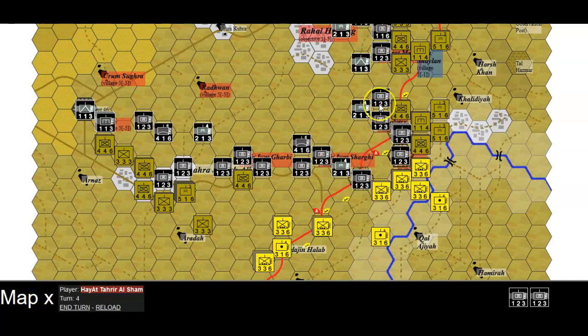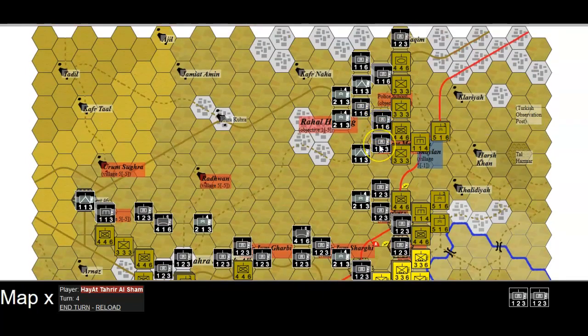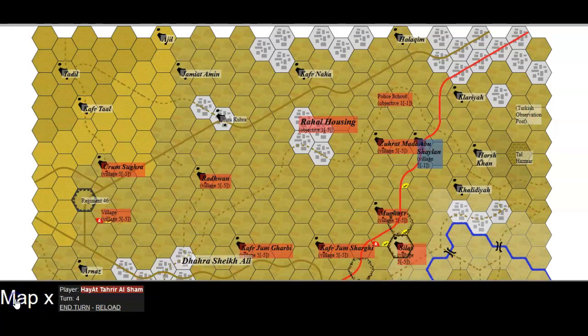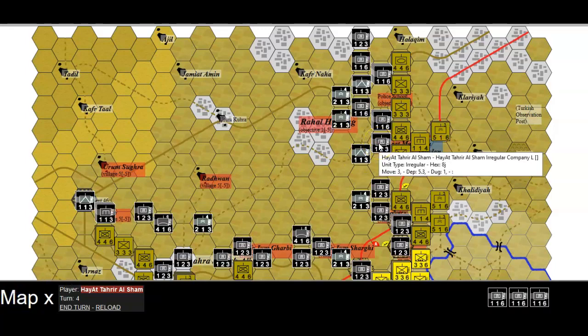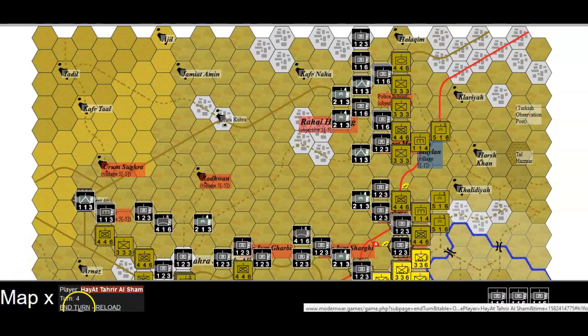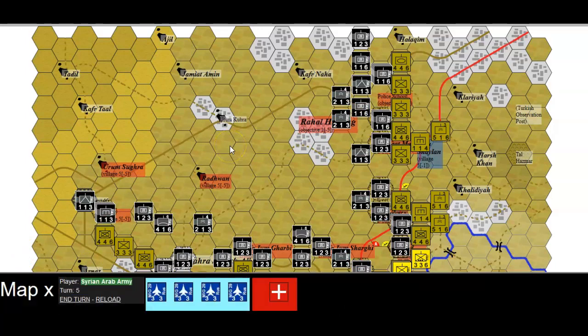I've got a village there, it's a bit weak there, but I can cover him a little at least. This is the only one I could do is that. So they're nice and fresh. They'll dig in next turn, I think. And they're in a village, so I'm going to leave it at that. So we're on to turn 5.